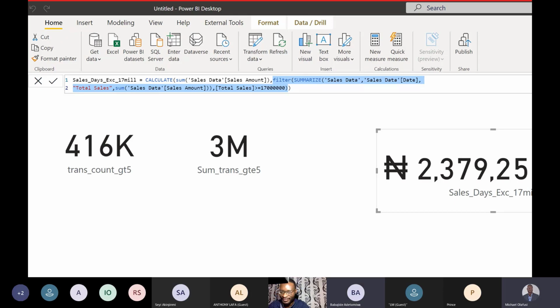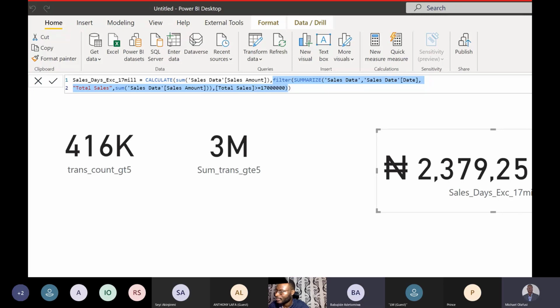Yeah, correct. So my question, just for clarification, is that by the time you did your summary, let's say it's only summarize that you're trying to work on. Summarize sales data by date and sales amount. I'm wondering why we are putting total sales as text again.